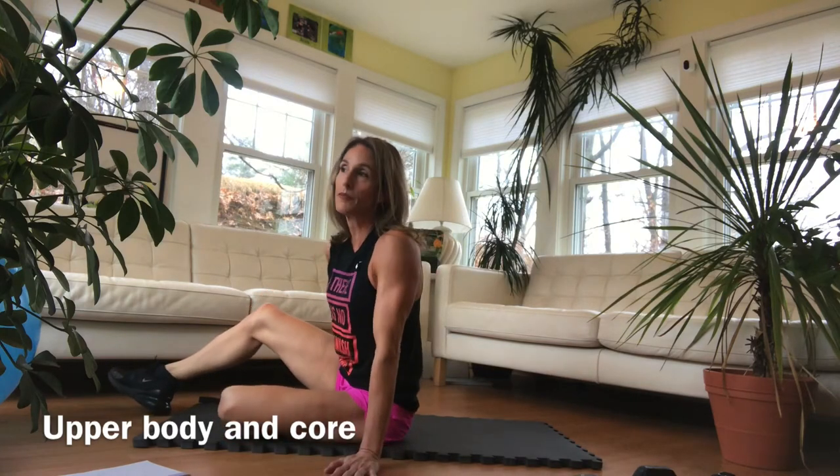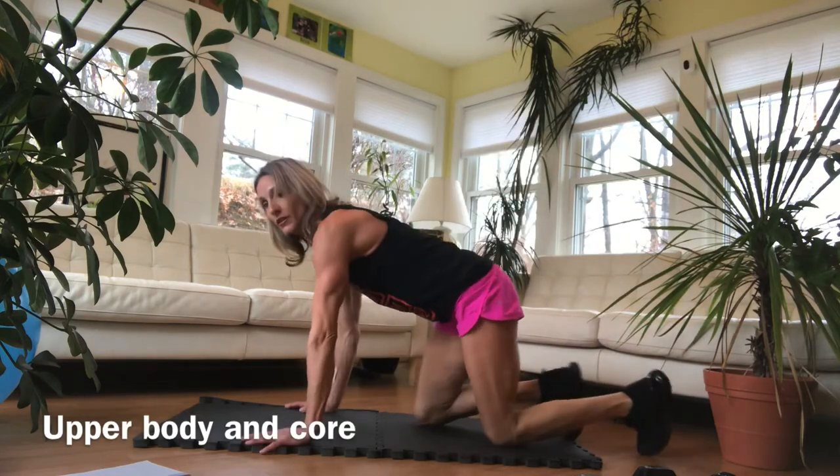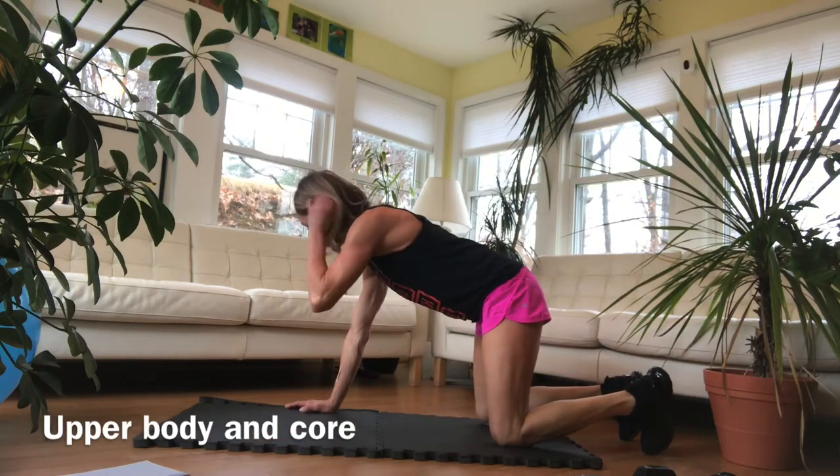Push-ups. I bet you never thought push-ups was for abs. It's a great upper body move, but it's also an awesome core strengthener. So remember how I talked about multitasking. I don't like just holding a plank. So let's incorporate the plank into the push-up. So when you're doing the push-up, and I'm gonna start out with the knees push-up.